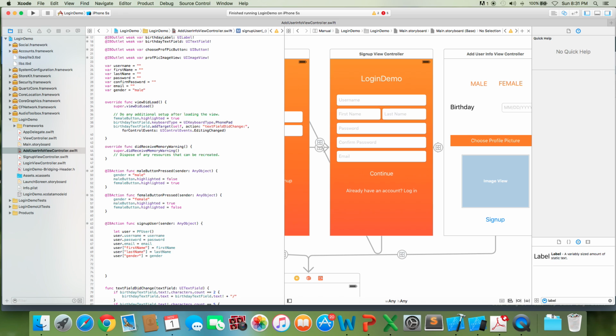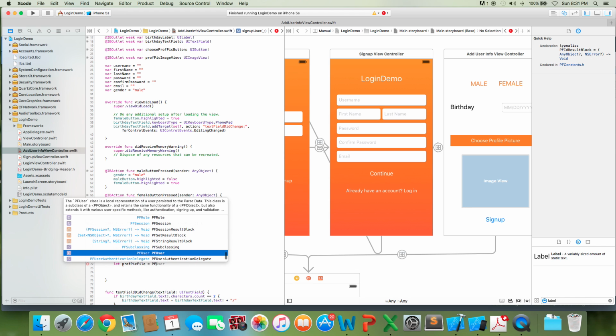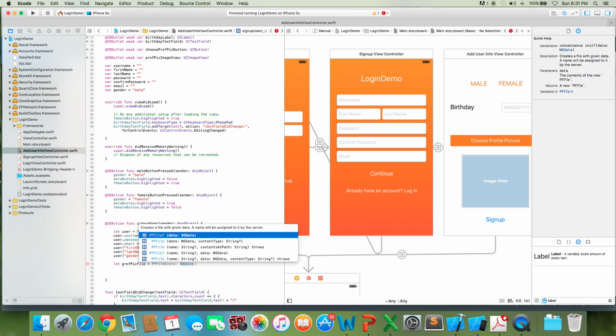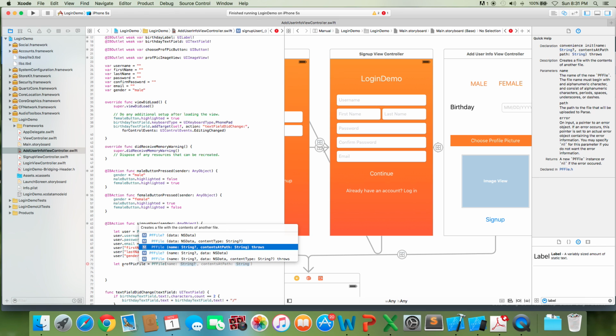And now we want to save the profile picture we have over here as a PFFile. So first we need to create a PFFile out of that. We can say let profPicFile equal PFFile, and we'll create that out of name and data.